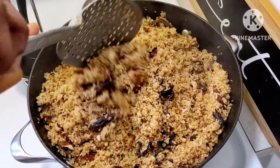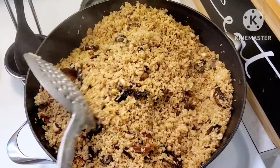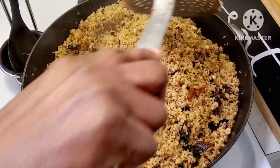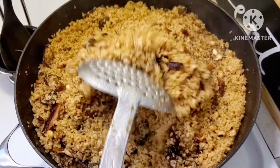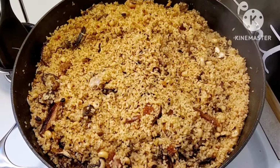And this is the final look, guys. The rice is cooked to perfection. The water was perfect. I put the rice in the microwave for like 8 minutes. Even if you don't use the broken rice, if you're using any type of rice, basmati rice or whatever, just rinse it a little bit, steam it in the microwave for like, I would say, 8 minutes.